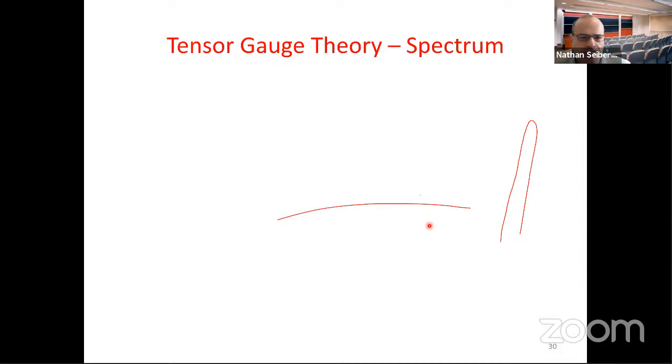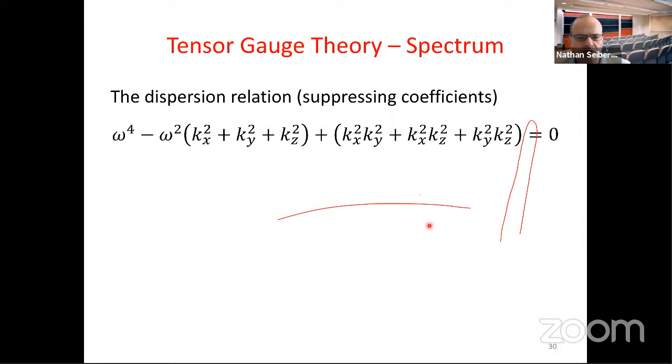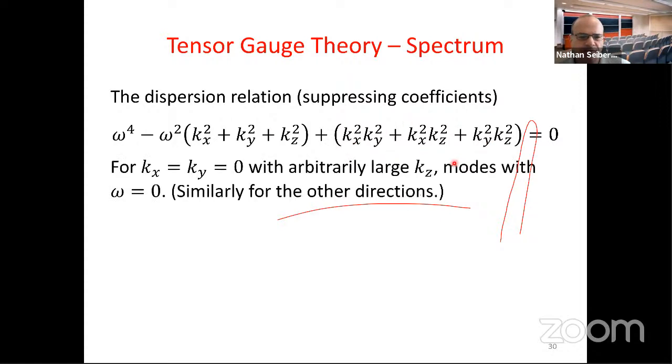this is interesting. So you write this model, and you can write the equations of motion, and you can look for the dispersion relation. And this is the dispersion relation. And since we have double derivatives in the electric field, in the magnetic field, we have terms here with more complicated momentum dependence. The key point is that if Kx and Ky are 0, no matter how large Kz is, W equals 0. Because if Kx and Ky are 0, this is 0, and this is 0, and this is 0. So W equals 0 is a solution of the dispersion relation.